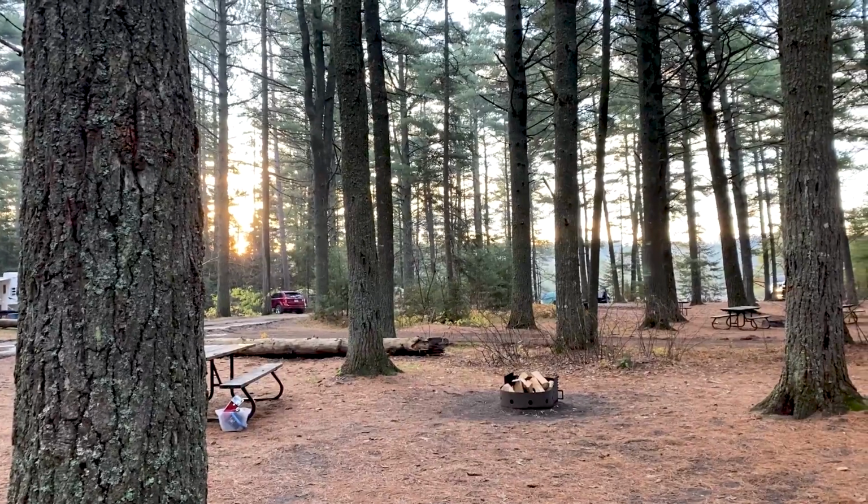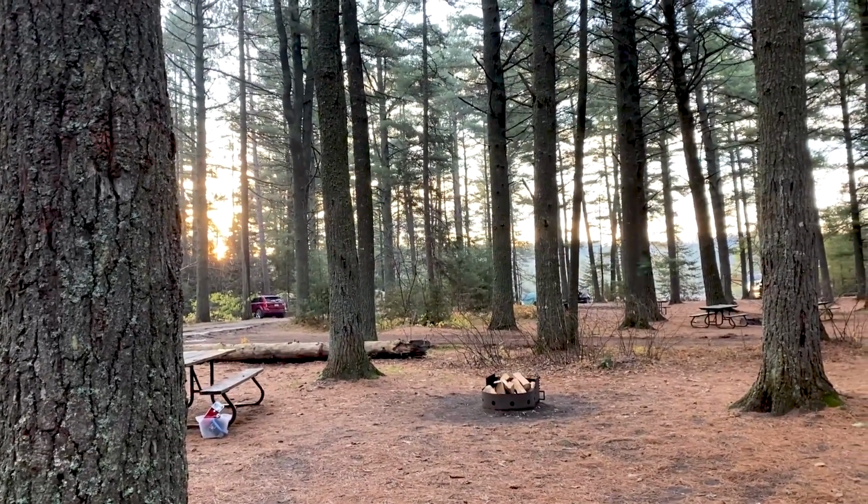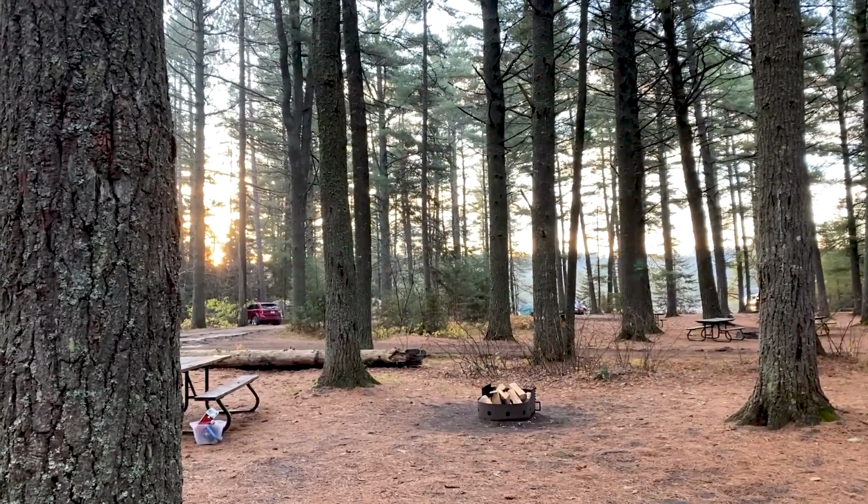Now we're having our coffee and our oatmeal in the car. We've already packed up the bed part in the back. It's pretty good. Watching the sun come up. It's kind of nice, isn't it? We'll answer that more once we're a bit more awake. Sun's coming up. So pretty.